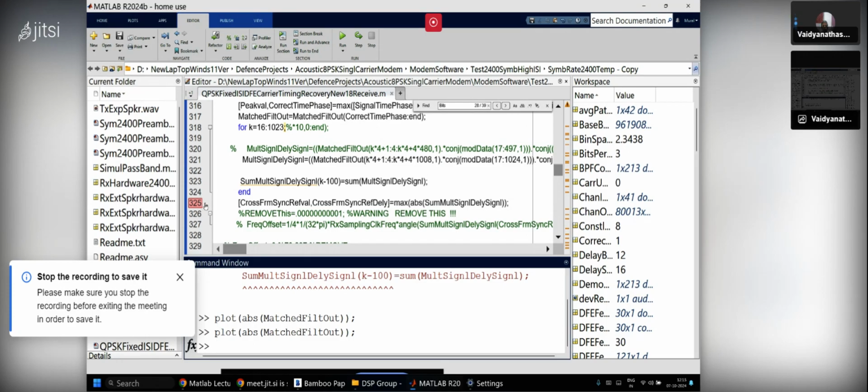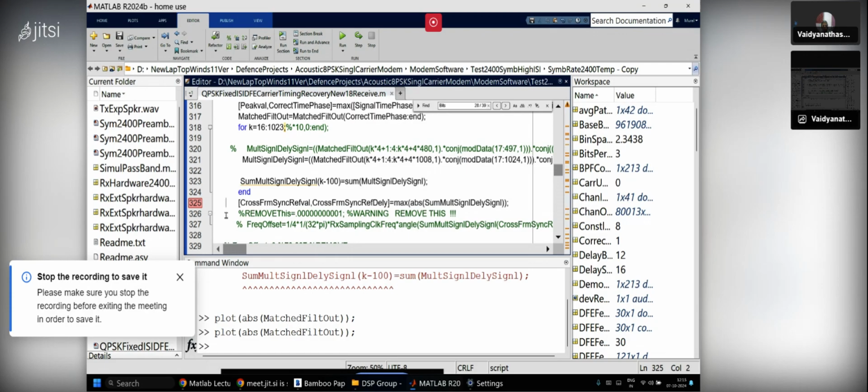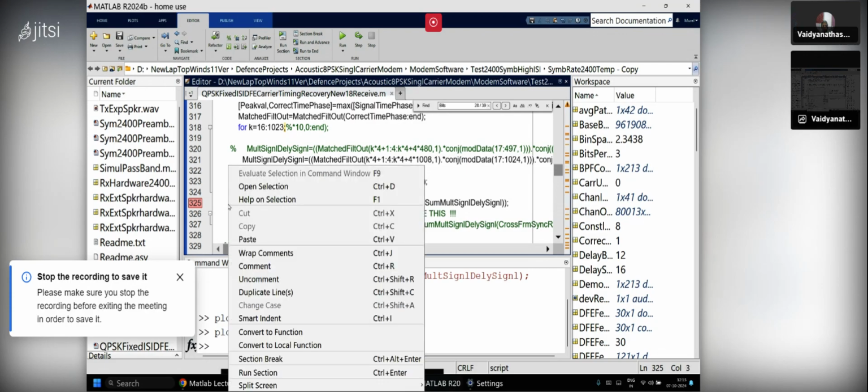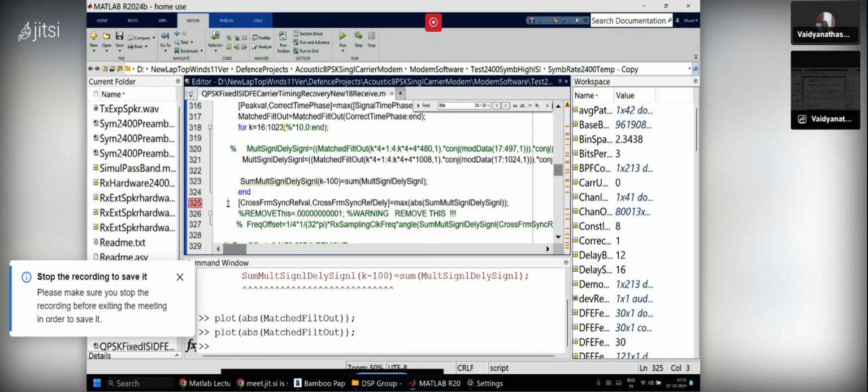So I want to remove the breakpoint. How to do that? At 325, I have set the cursor, removed it.